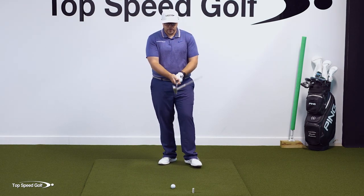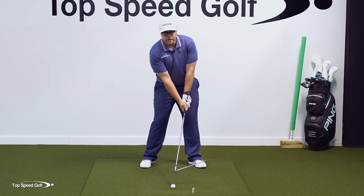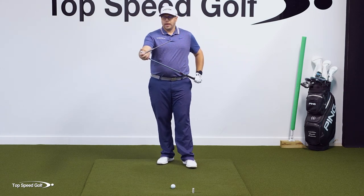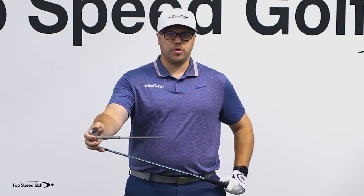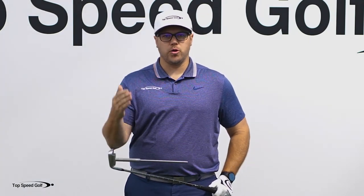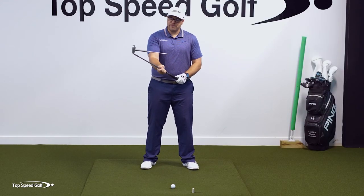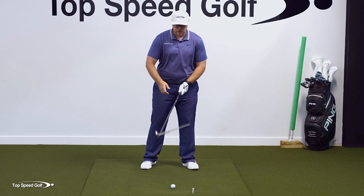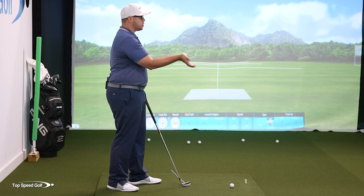That's why I recommend strengthening the grip. So just set up, loosen the grip, close the clubface, re-grip the club, then square back up the face. Now in the beginning stages, if you're new to closing the face by rotating the shaft and you've been closing it with an early release for a long time, I want you to do both. See what works best for you — go to the extreme and see what feels right. Get a really strong grip and also feel that face closing throughout the swing by bowing the lead wrist and extending back the trail wrist.